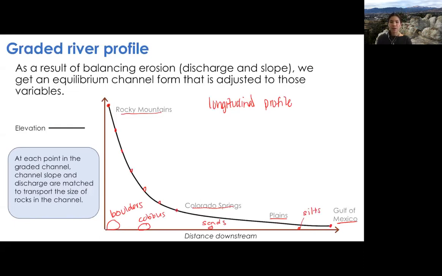So when we're thinking about this balanced erosion, there is actually more erosion potential closer to the headwaters, the Rocky Mountains, because the river has to move things that are boulder sized versus closer to the Gulf of Mexico and base level, the river is moving things that are silt sized, so much, much smaller. And so that erosion is going to be a little bit lower. So that is one thing to think about with hazards. Even though the amount of erosion is going to be similar, the things that are being eroded are very different, and that may affect what the hazard is to you as the person, to your property, or to your house.